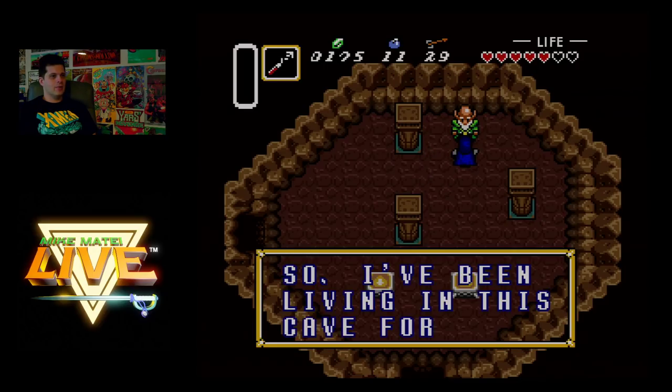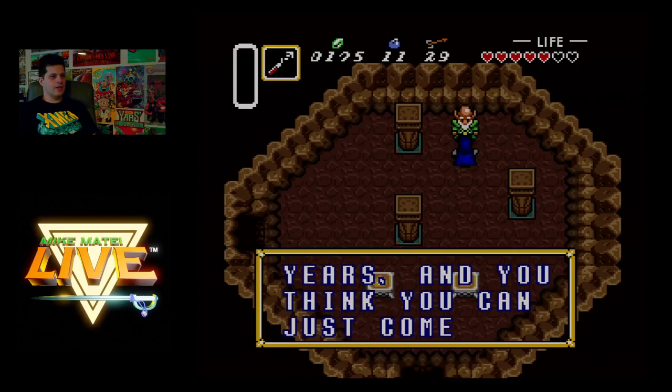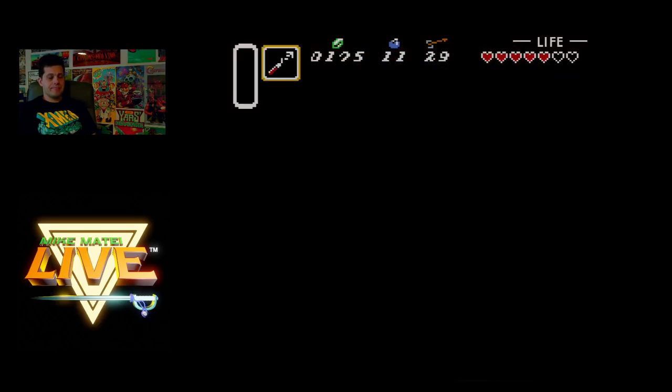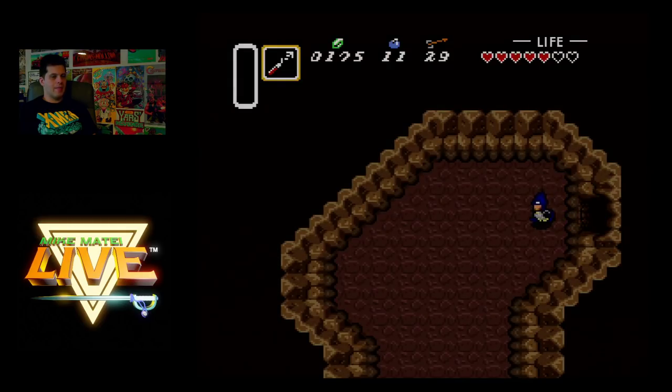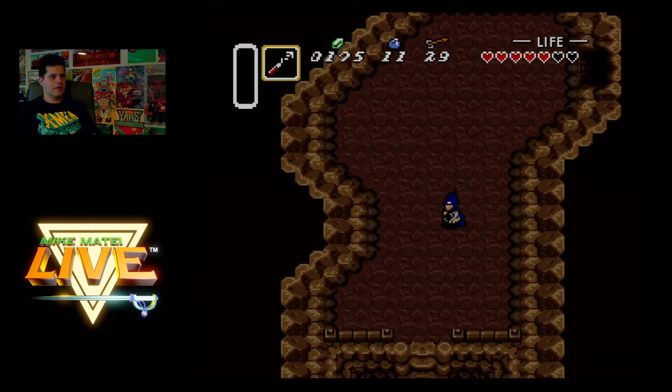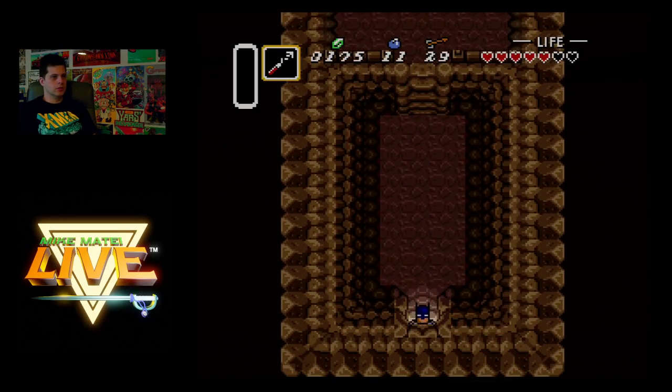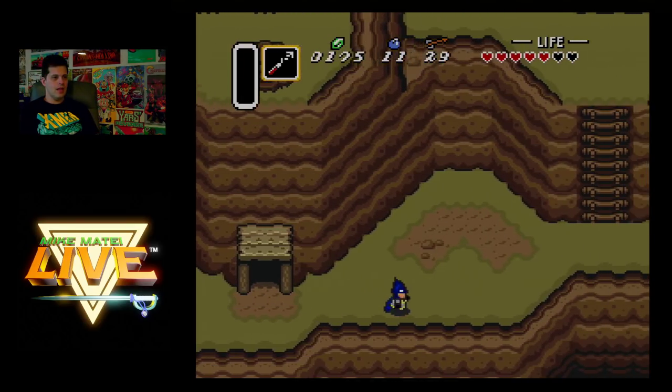Okay, hang on a second. What did he say? So I've been living in this cave for years, and you think you can just come along and bomb open the walls. Oh, okay. Yeah, I'll do what I want. I'm Batman, asshole. You old man. I'll hookshot you, piece of shit. Fuck you. I'm Batman! Let's go to the top of Death Mountain and see what we can find.